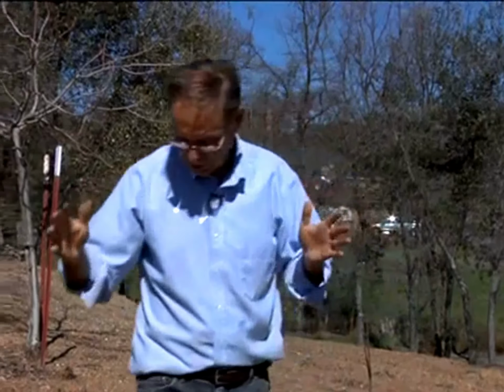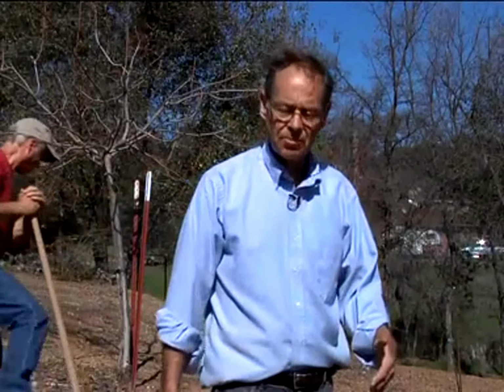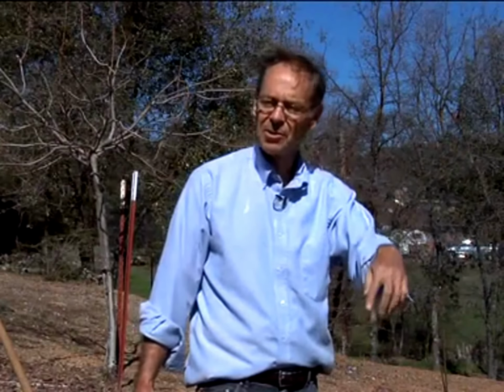But the night crawlers will go deep into the ground. Sometimes when we're building and we're putting in a septic system, or we're putting in a foundation that's deep, I've seen night crawlers way down in the soil, maybe 6, 8, even 10 feet underneath the surface. And especially in dry California, they'll go down there in the summertime. It's cooler and there's some moisture there. So they go down there and hibernate.